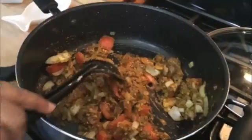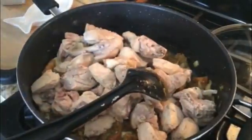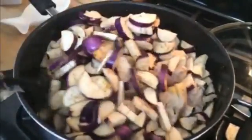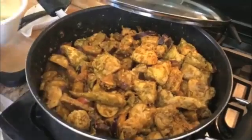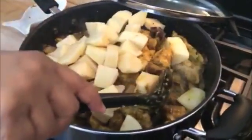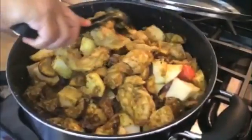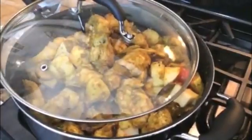Then add the steamed chicken and the chopped eggplants. Mix it all up. After the curry is cooked for a few minutes, add the chopped potato and mix together. Then cover the pan and let it simmer until the eggplant is soft and most of the water is evaporated.